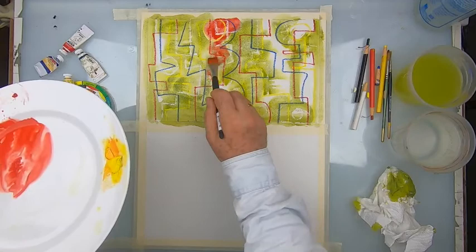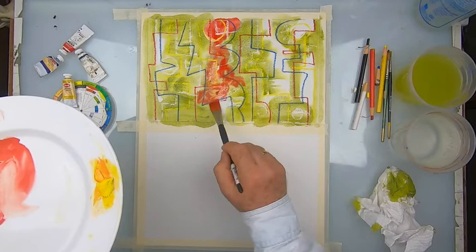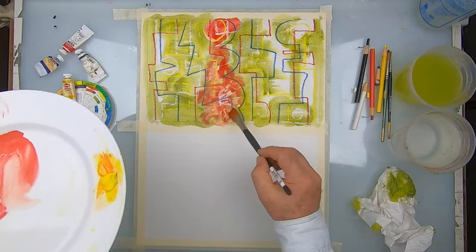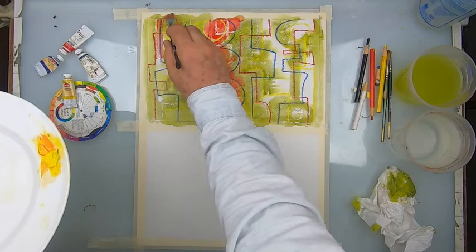And I want to get the red to interact with the green. And see how it's creating those secondary values, tertiary colors. And so we're still working nice and soft and not too dark.